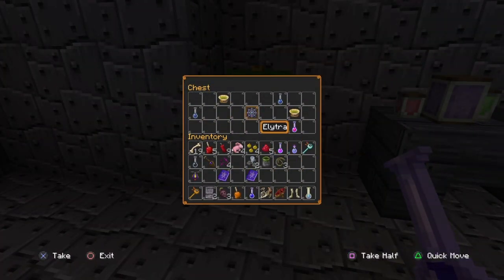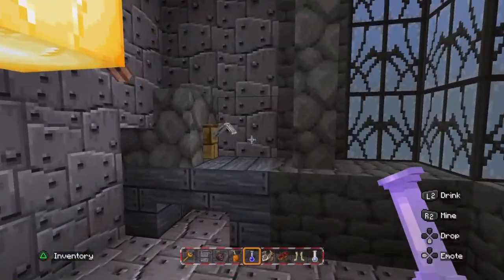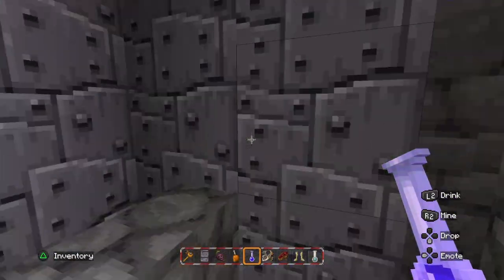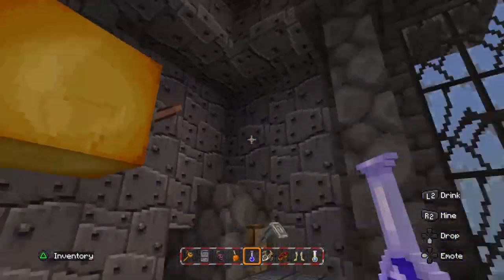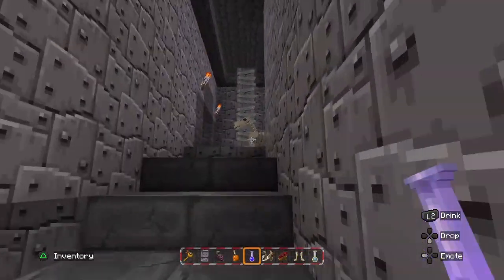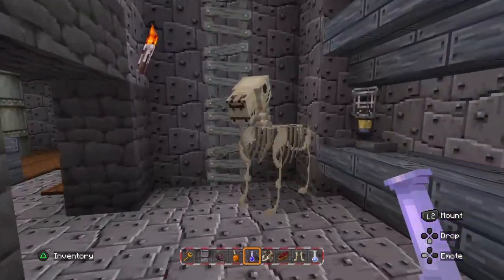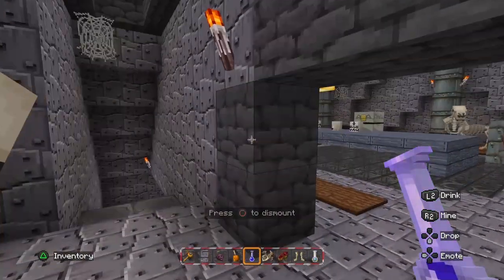So we got some string here. What? Are those wings? I think those are wings. Potion of healing, water bottle, water bottle. Oh, yeah. Oh, that's a light switch. That's awesome. All right, let's see. Oh, word! Hey, what's up? Is that a Skeleton horse? Yep.